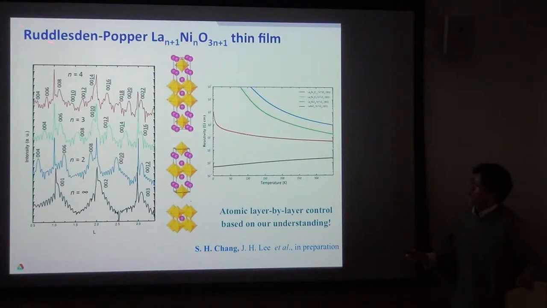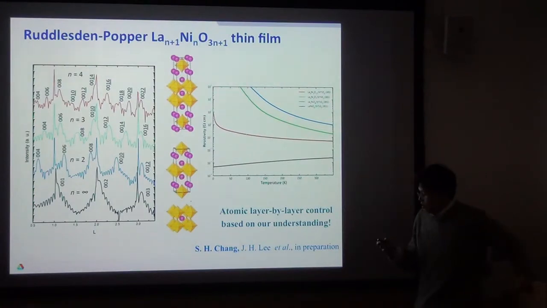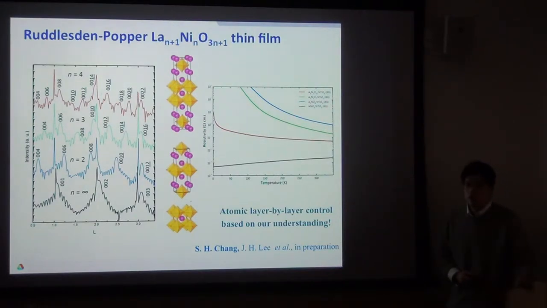We deposit the Ruddlesden-Popper series, the lanthanum nickelates, which I mentioned before, the layered structure. We can increase the strontium lanthanum layers to 2, 3, or infinite. However, these higher-n compounds don't exist so far, but by using our recipe, we can create the new compound. This is our power. We can understand the synthesis science, then we can build our own recipe for complex oxides, and then we can create new materials.